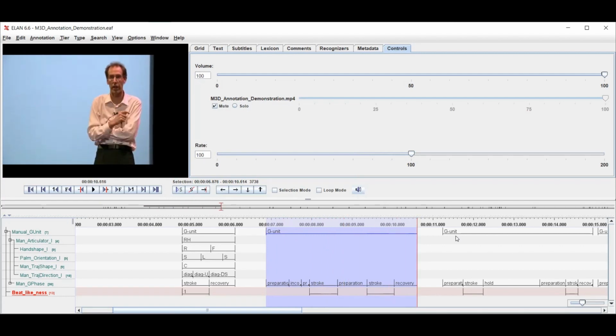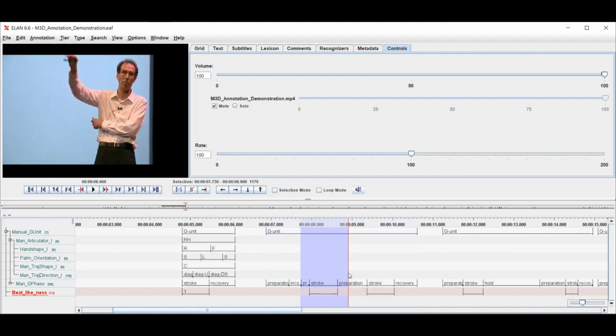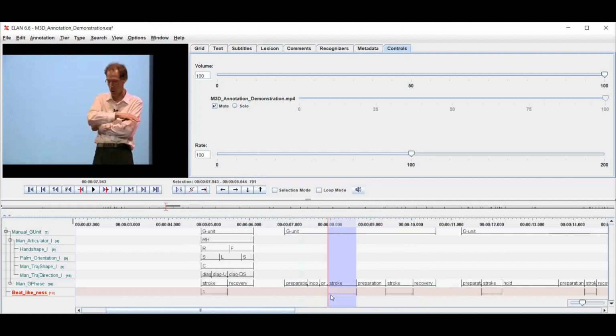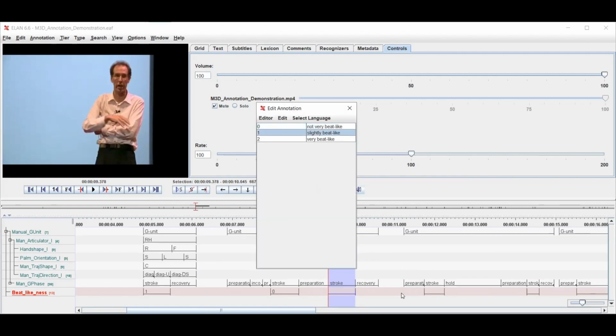So really it's a very similar gesture. If I look now specifically to the first one, does it seem to be that there's an underlying rhythmic pulse that is surfacing here? I don't really feel that there's a clear underlying pulse. It doesn't seem to be marking any one sort of culminating point or anything like that. And probably similar for this one as well. Maybe slightly. I would say you can sort of see a culmination in the gesture, but it's very, very weak. So I would annotate this one as not very beat-like, and this one probably as slightly beat-like.